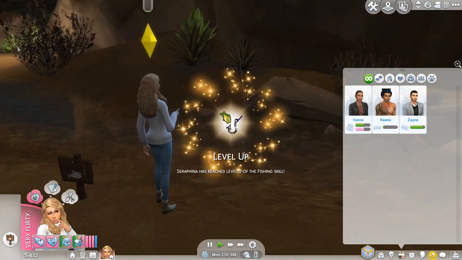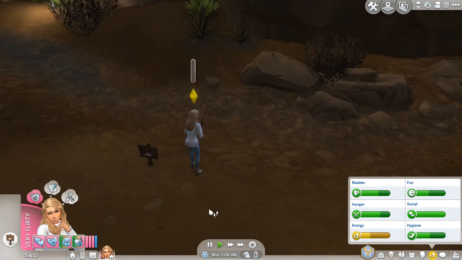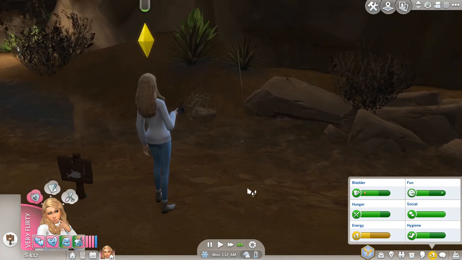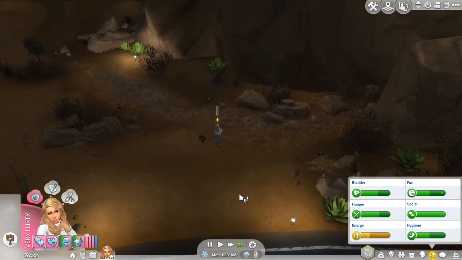So, that's awesome. Fishing level 2. Excellent. We didn't get another frog. We need another one so we can breed them. We'll probably be able to get one in our neighborhood. Okay, let's speed on through this. Oh my gosh, is it raining now too?